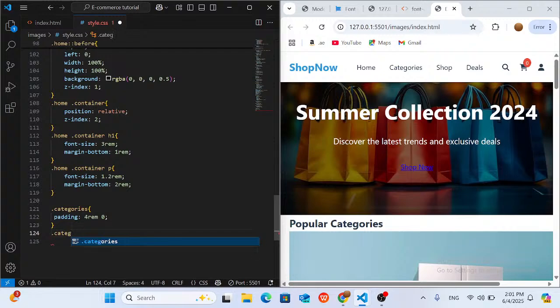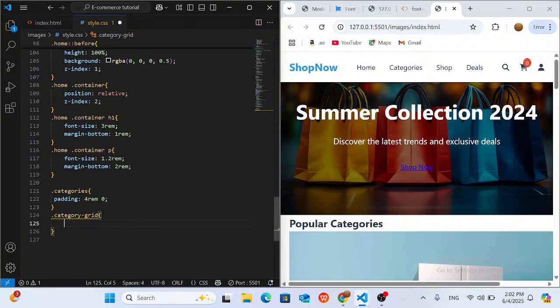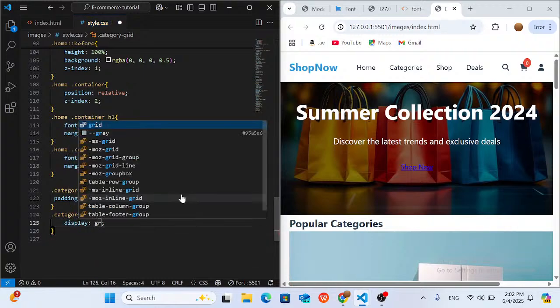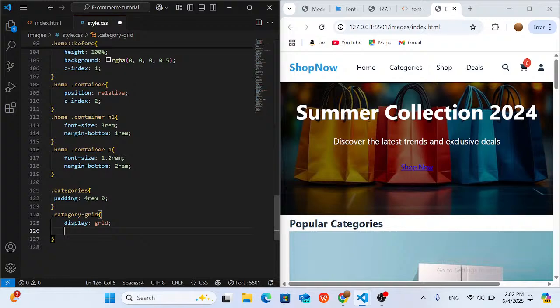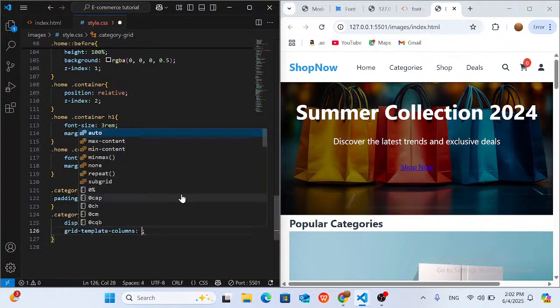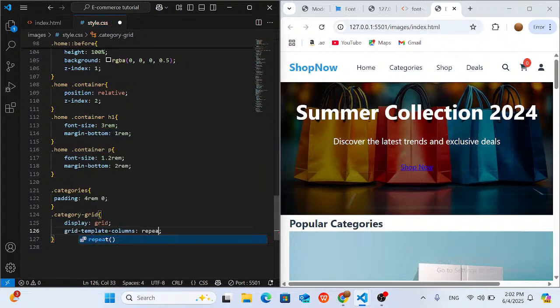The category grid should be, let's first make it a grid. It should be grid. Then let's align everything in columns. It should be grid template columns. Let's make it repeat. It should be auto fit. Max.